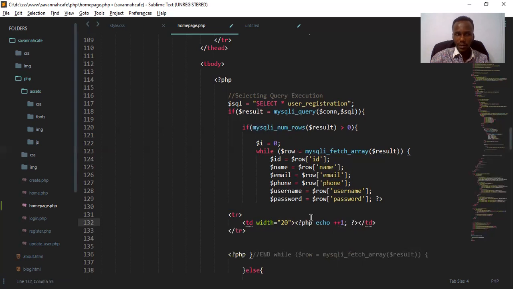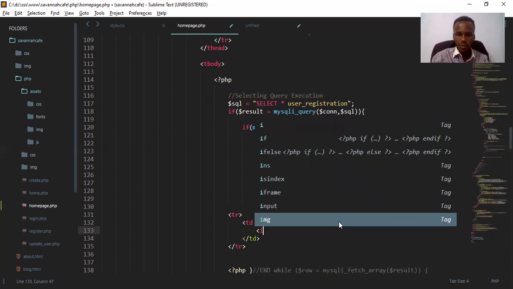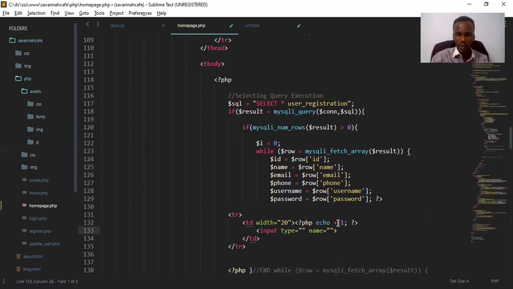We don't need the class. So we need to put an input tag there. We'll give it the type of hidden, because we are going to pass this ID inside of it. Okay, so let's just call it ID.